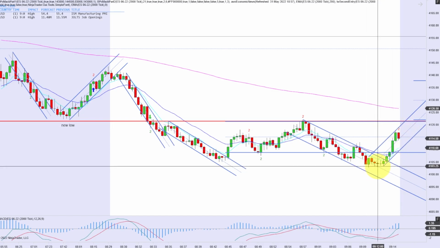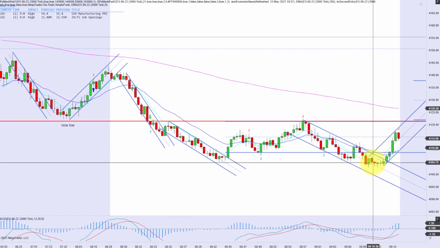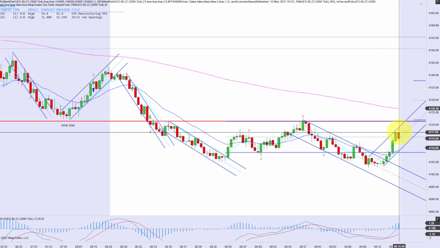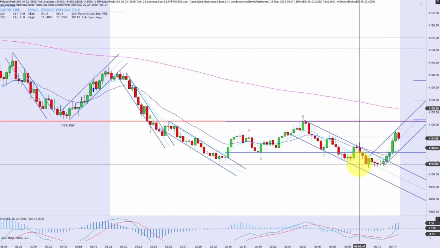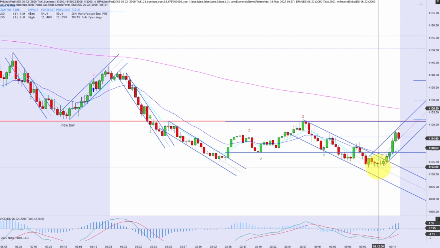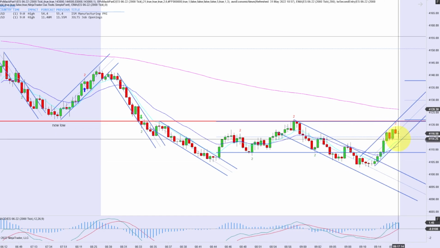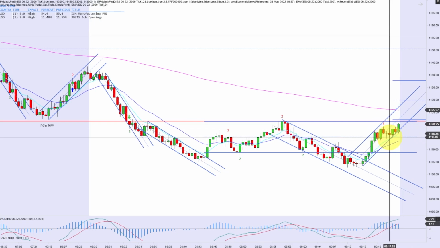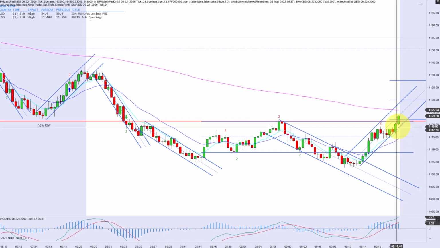Some people would reset the count around here, and prices came up, down for a first entry short. Prices came up, down looking for a second entry short, but I didn't really treat it like that. I kind of clumped this all together as the low. So I was waiting for a first entry short to trigger, and that's what we got here. And as prices kind of chopped up and down, was waiting for a second entry short trigger, never got it.